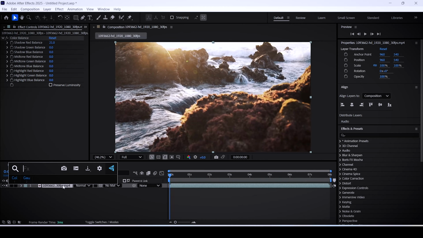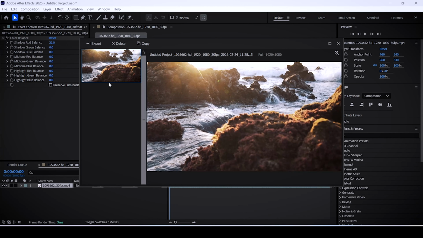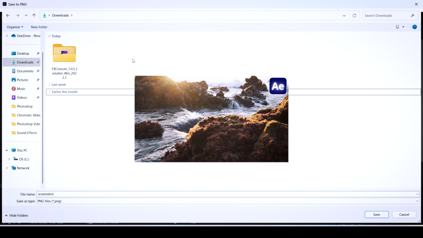You can also take screenshots of frames in your video using this plugin, something that seems hard to do in After Effects for some reason. And you can look back on these screenshots quickly inside the gallery option here. And you can also export them and have them in your computer if you are planning on making a thumbnail using them, for example.